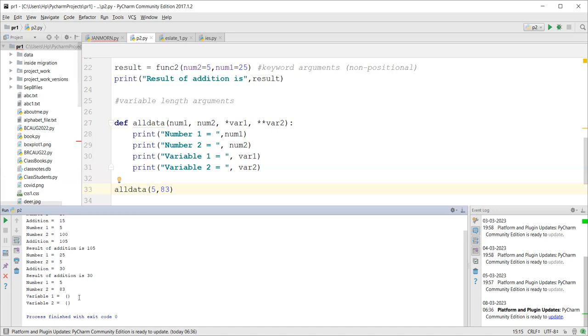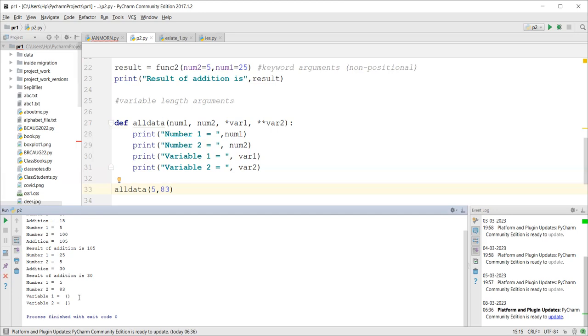Right. What did you say for the simple bracket? Tuple. Yes. Correct. But I didn't get clear how we got the value in tuple and dictionary.